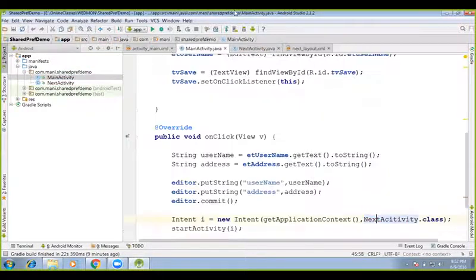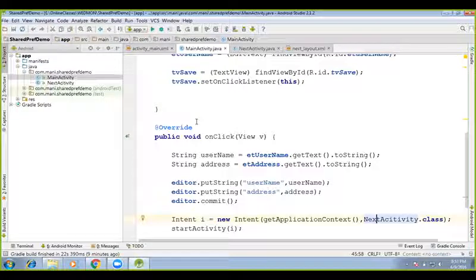In this activity, anyone having doubt? Sir, then explain once. Sorry? Explain that SharedPreference once more, sir. Hello? Yeah, tell me, I'm not getting you. Sir, can you explain once more?